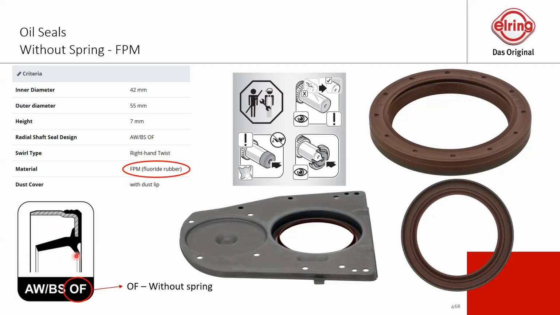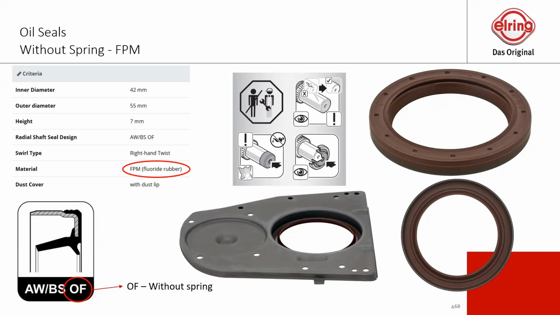Besides the OF ring, and OF stands for ohne Feder from German, sorry about that again, that's the reason: without spring, OF. This is the declaration you will also find here as an example as classical A. A means we have a little bit of rubber, B is metal. Then we have W, which is like a waviness here on top. The S is like the dust clip, and then we have the OF, which means without a spring. So now you really know the descriptions, how it looks, and what it means.